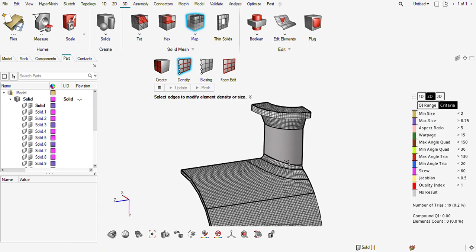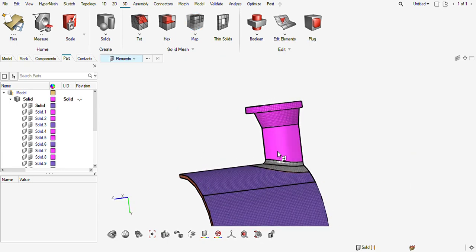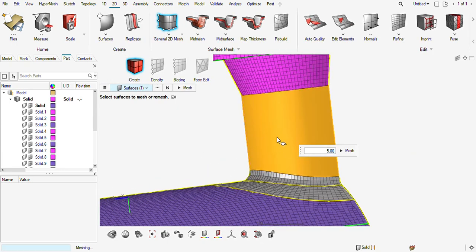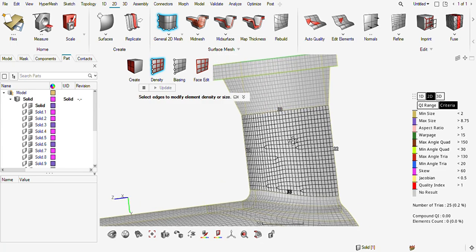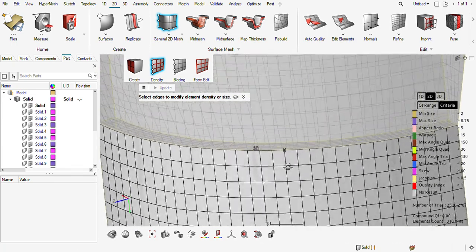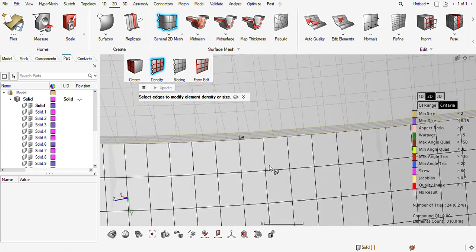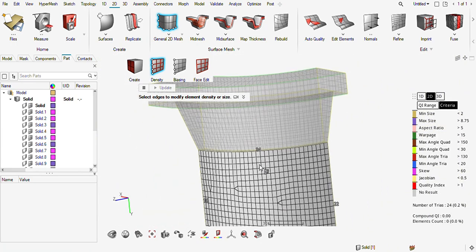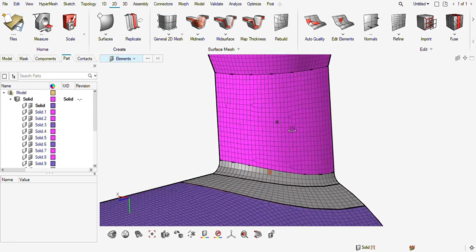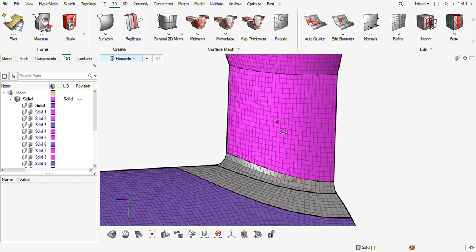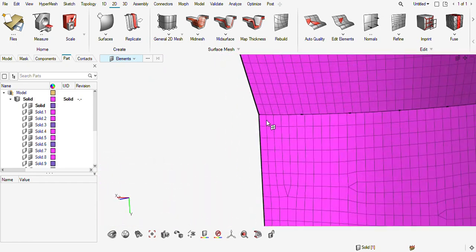Okay, now I can simply use this option to see, or I need to extract the faces to find out.